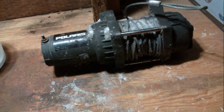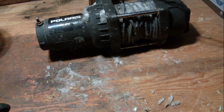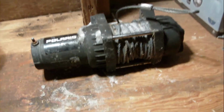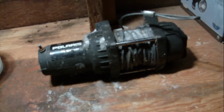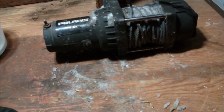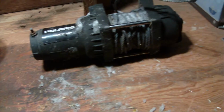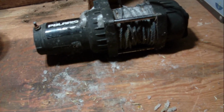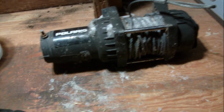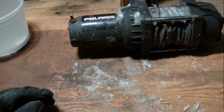And then for the winch itself, I don't know what it's really worth. I mean, you can give me an idea too what you think. I don't think she's worth much. I'm obviously not going to charge you $400 because it's obviously not worth that. So, I don't even know if it's even worth $100, honestly. I kind of want to make a little bit of money off it too, so I kind of have to price it somewhat high because you have to remember the shipping is going to be so expensive.